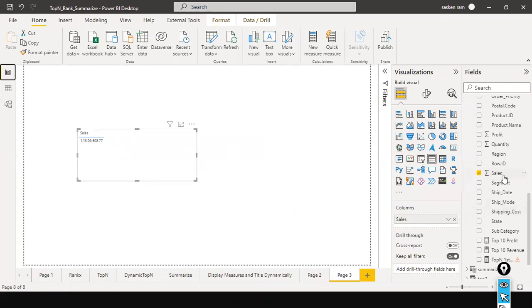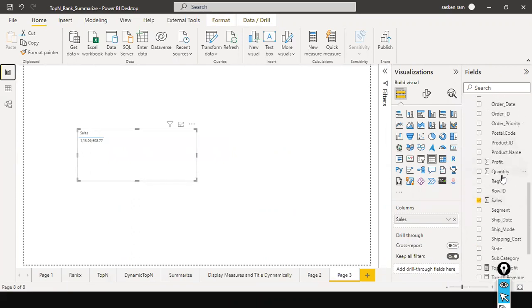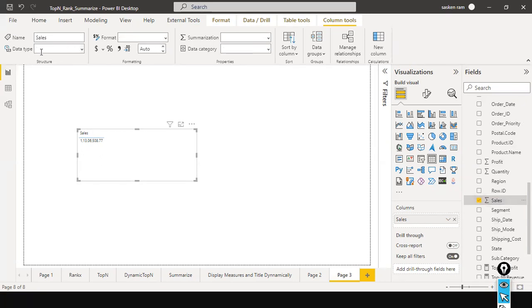So how is it possible? Because in Power BI, if you look at any quantitative variable like profit, quantity, and sales, just before this you will find the sigma sign. For example, if I select the sales column, you can see that the data type of the column is decimal number.